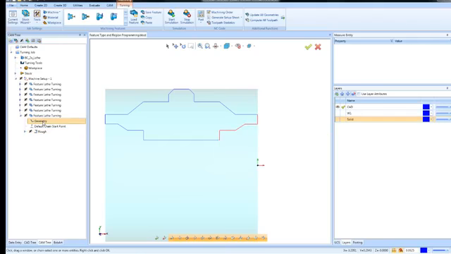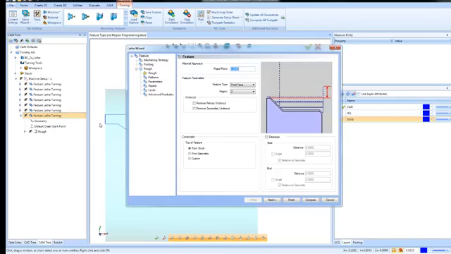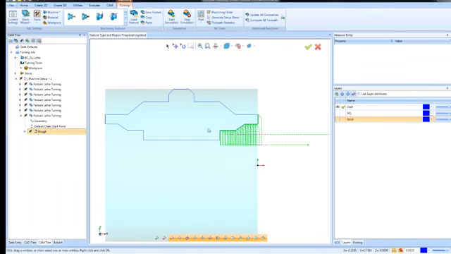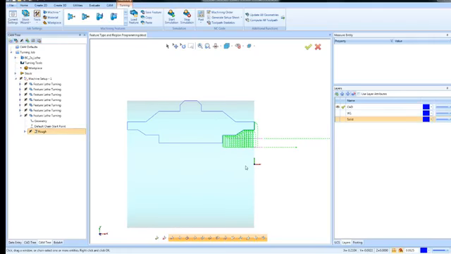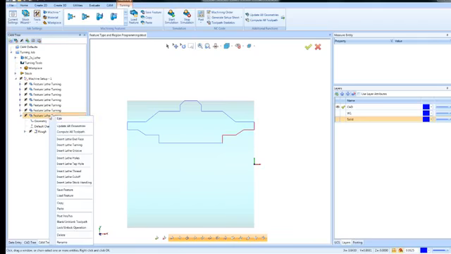If we look at our selected geometry, this is the geometry that we selected. If we edit our feature and we look at our top of feature constraints, right now you can see it's from geometry, and we don't have a hole in the center of our geometry, so it's going right to the center line. If we switch this from geometry and recompute, what that will do is use the geometry itself as a boundary, and you'll see how that trims away a lot of that toolpath that was cutting down to the center line.